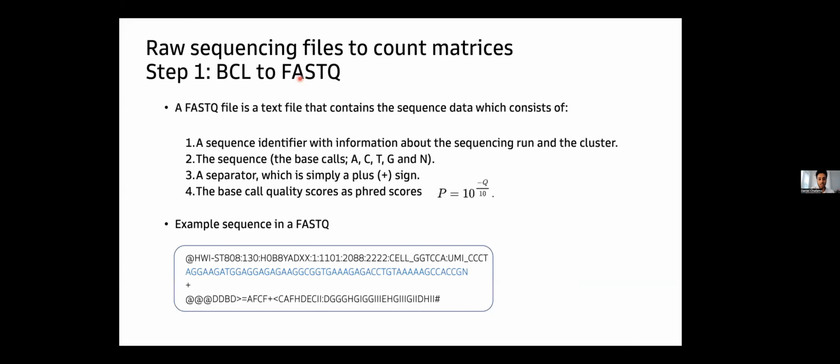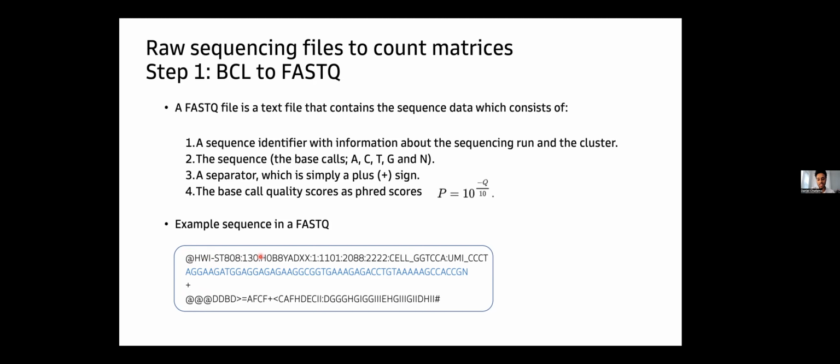Just to give you an idea of what a FASTQ file is, this is the file we're going to mostly be interacting with, especially if you're looking at other people's research papers. They'll usually make FASTQ files available for download so that you can use their data as well. So a FASTQ file is a set of read sequences. There are 4 lines for each sequence, and there will be, you know, 1 million of these sets of 4 lines.